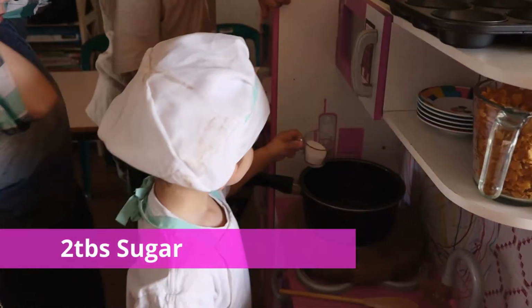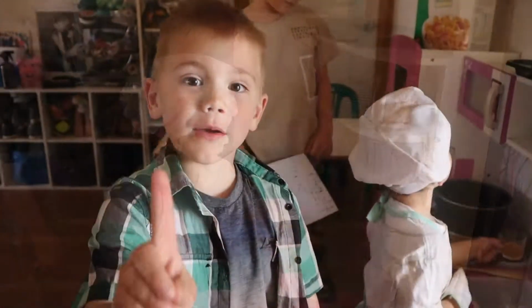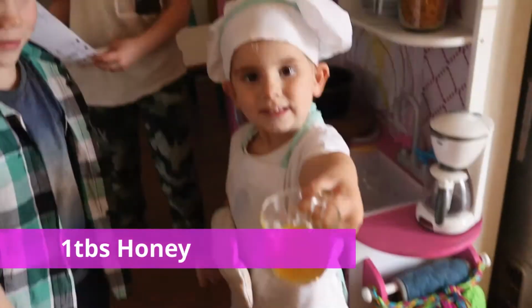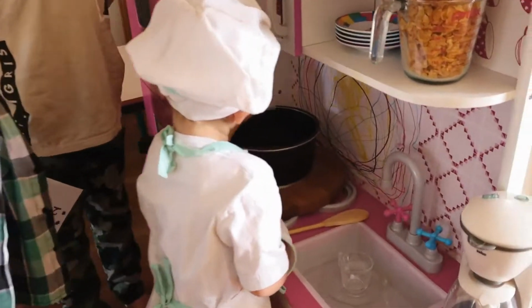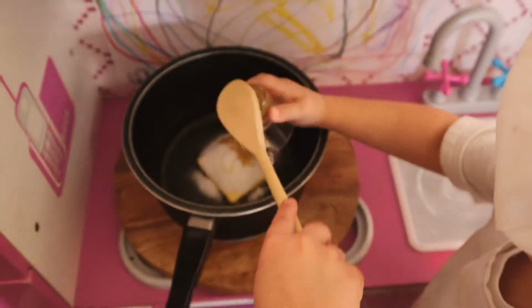Two tablespoons of sugar. Cooking with Spartan is good. He's a chef. Two tablespoons of honey. Is it one, I mean, one tablespoon of honey. Just let it come out fast. Here you go.